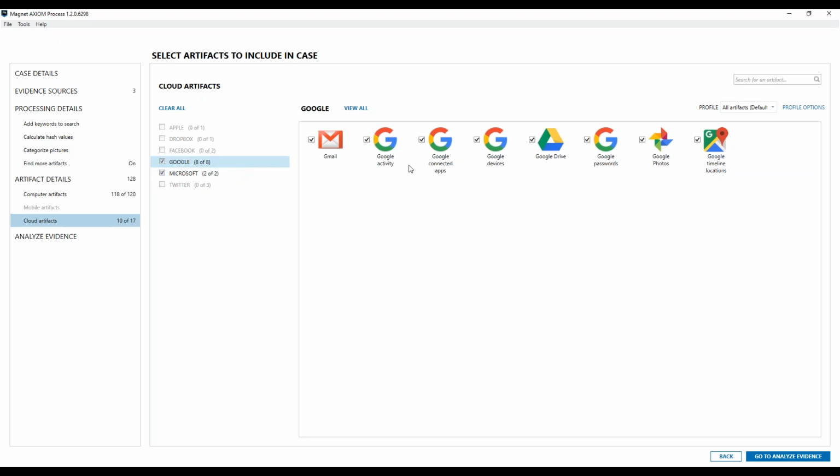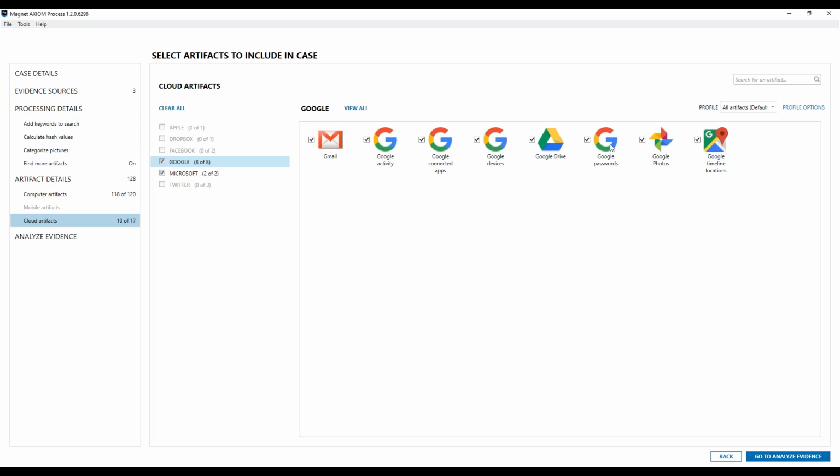So a bit of a distinction there, but this is how it works on this screen. So I've got OneDrive, Microsoft Mail. You can see here Google Connected Apps, Google Passwords, really interesting artifacts. So it'll tell you what apps, Google allows you to sign into certain apps using your Google account, and this will actually list the apps that you've connected to your Google account. Google devices will list all the, mainly Android, but just devices that have connected to their Google account. And Google Passwords will pull all the saved usernames and passwords for accounts that they've chosen to save in that.